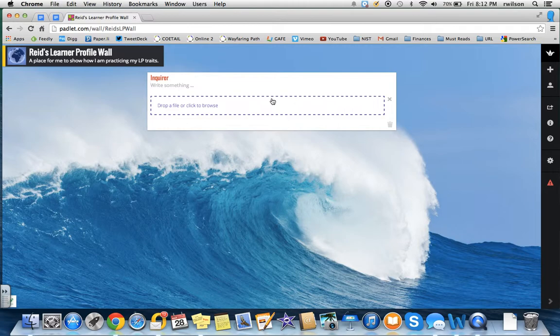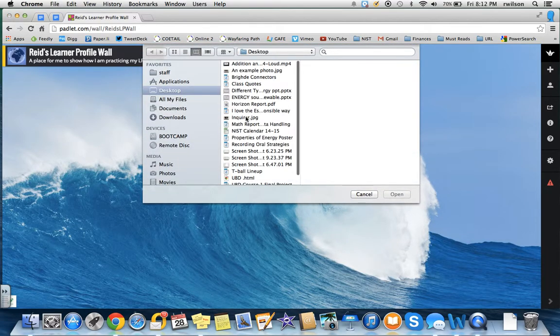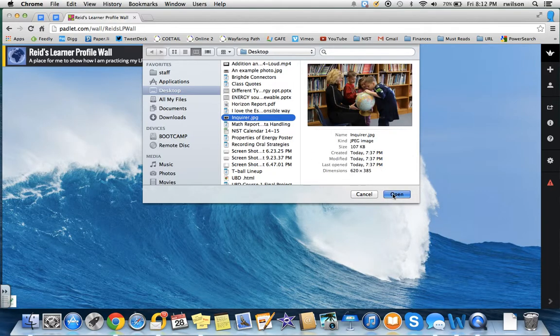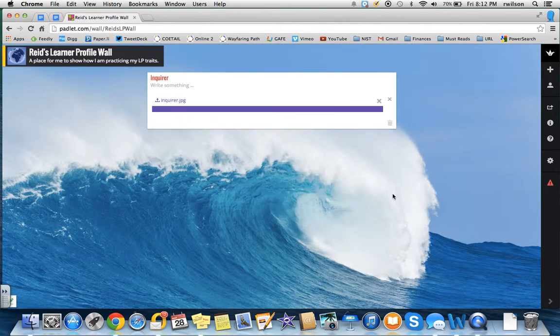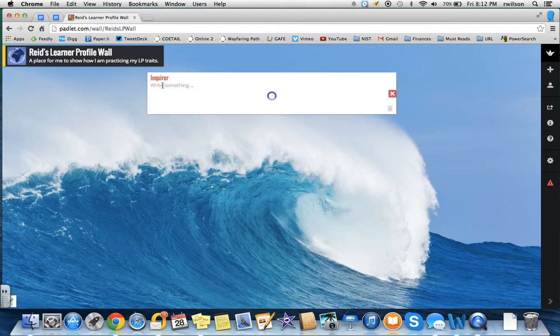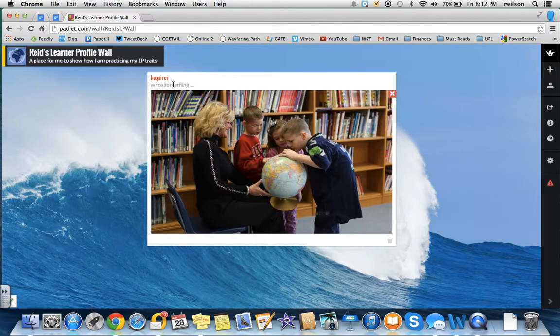In this case, I'm just going to add a file from my device. I can just browse inside my desktop, and then I'm going to add this photo, which shows me inquiring. What I have my students do is make sure that they're writing a caption underneath the learner profile traits or attitude that they've identified, so it goes into a little bit deeper explanation of how they were inquiring.